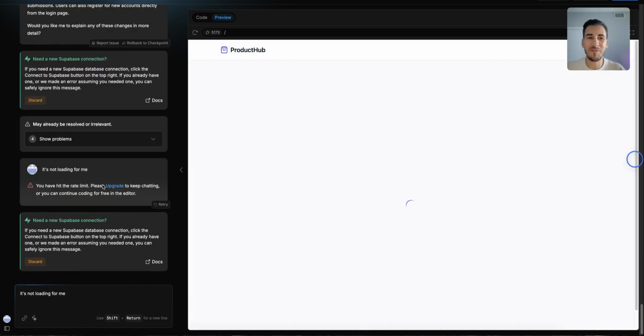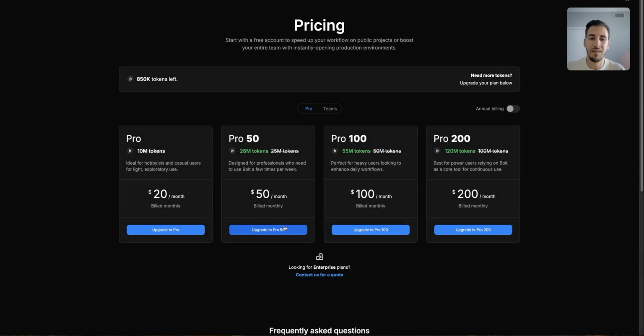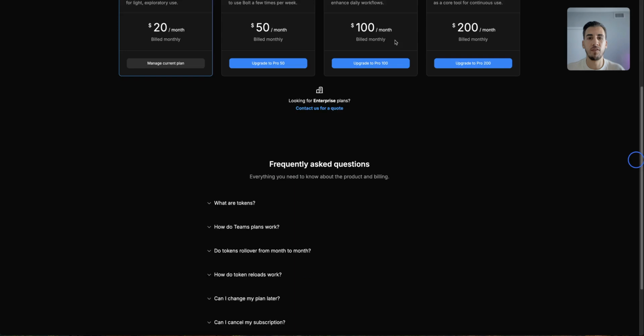Okay, so we didn't manage to build the app on the free tier. So it will ask us to upgrade. And I mean, for 20 bucks a month, this is really nothing. And you'll probably use more once you start getting hooked by these products and you start building bigger things, which will quickly add up to credits. But I mean, this is really just insane. So I'm gonna go ahead and just upgrade so that I can show you the final product of this app. All right, so this is done.